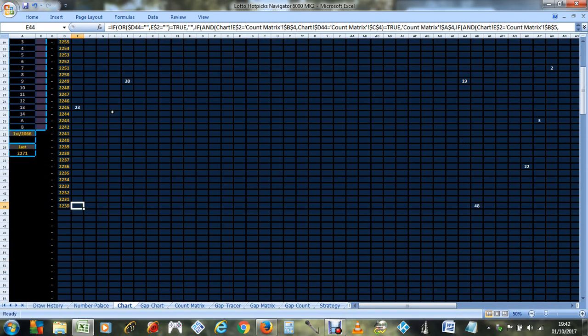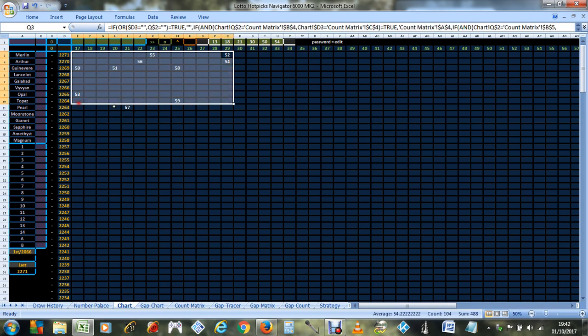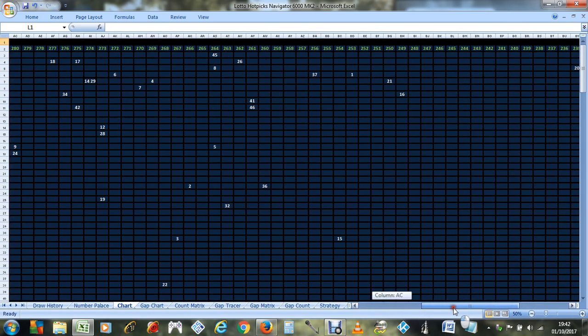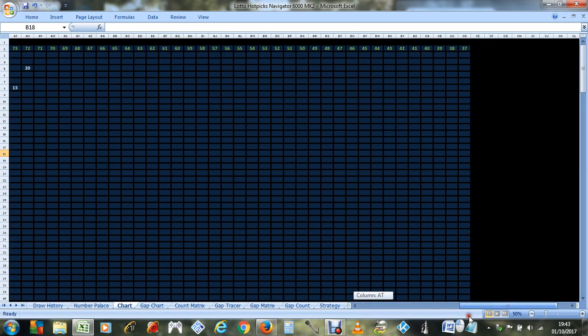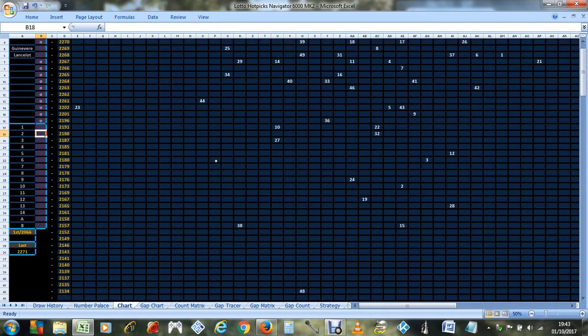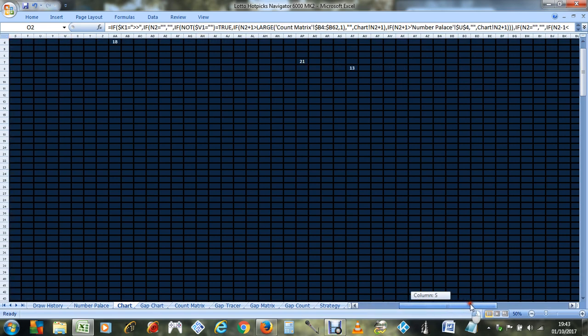So if we flip it the other way around, see that's where they are, but now you can't see the other numbers. So I could expand the size of the chart, but then it would take longer to load, so I could narrow it down to just the two machines that were being used. Doesn't seem to make much difference. Still not caught up yet. Looks like 23 most likely. But anyway, that's where these numbers were, the ones that came out.